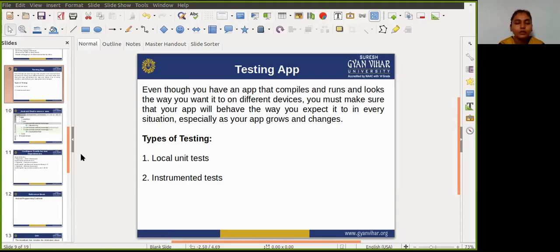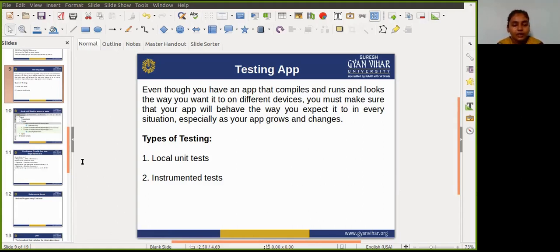Use a local unit test to test the parts of your app that do not need access to the Android framework or an Android device or emulator, or those for which you can create a fake object that pretends to behave like the framework equivalent.